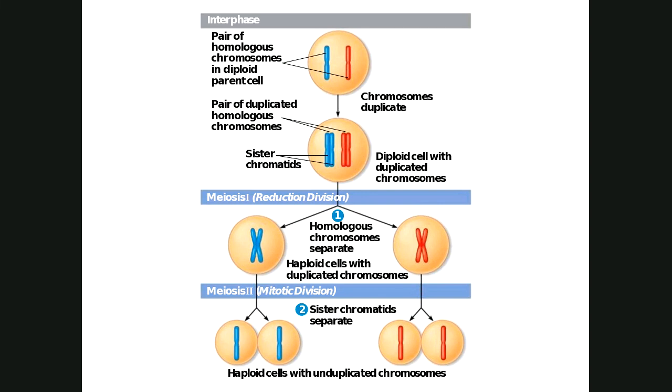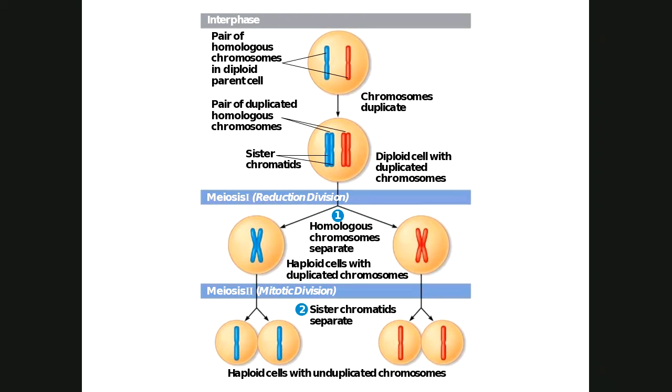All right, so during interphase of these cells, we have a G1, S, and G2. Same thing that was going on during mitosis. In G1, they were growing and differentiating. In S, the chromosomes were synthesizing and duplicating. In G2, they were getting ready to divide, and so on and so forth. So as we get to the end of interphase, we look at that picture right there.